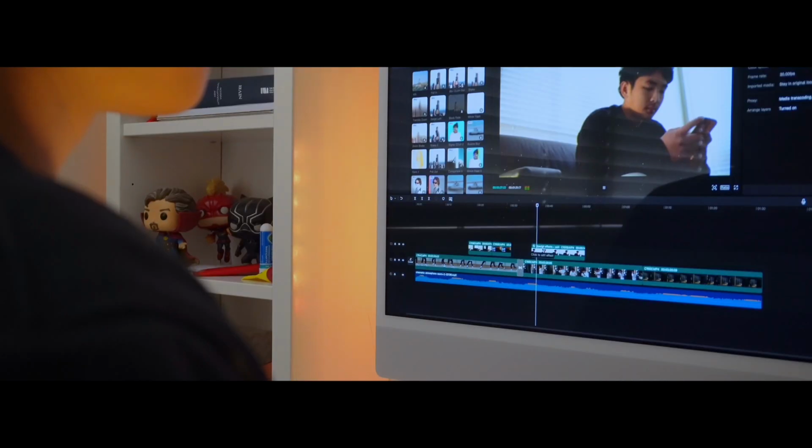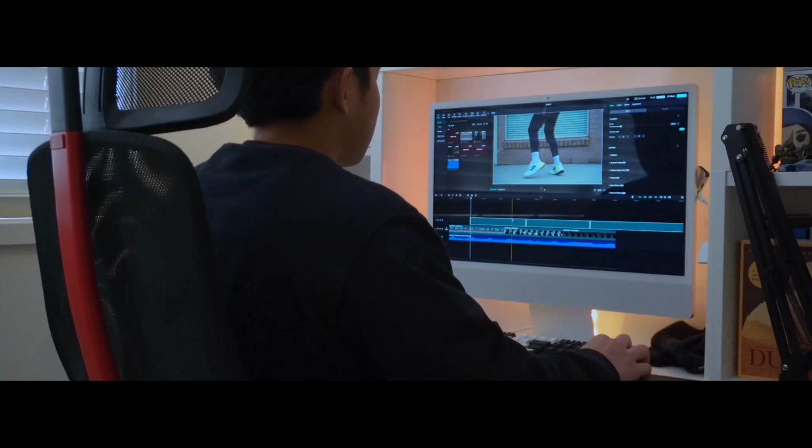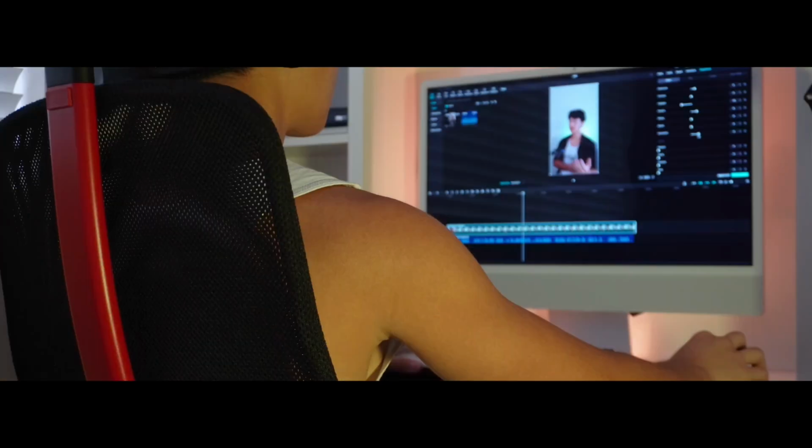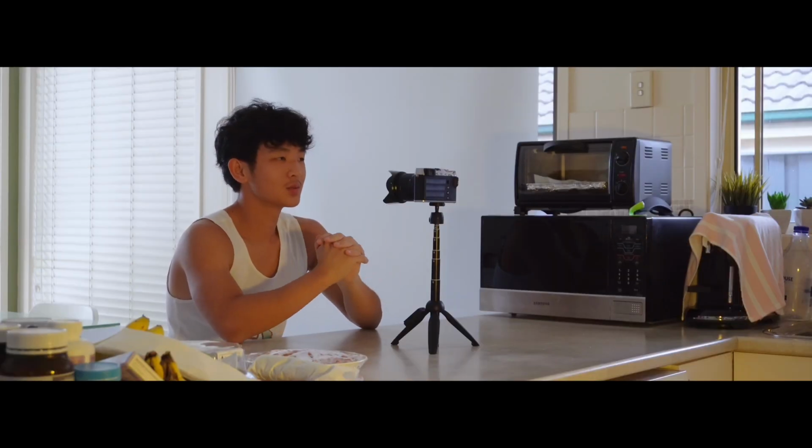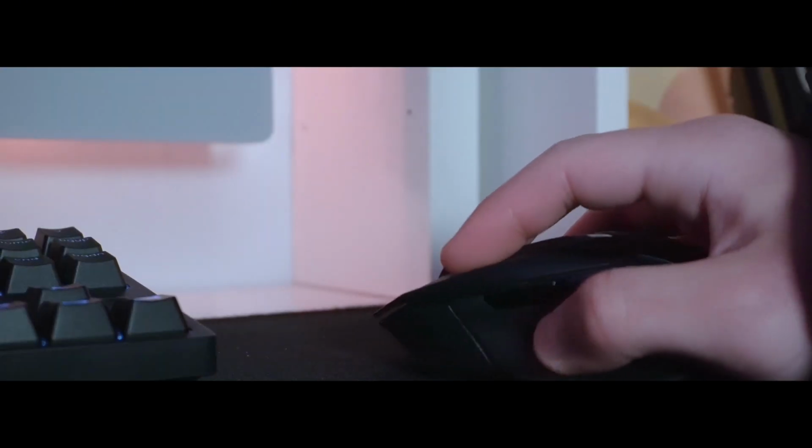Now, those are the fundamentals of cinematic storytelling. But in terms of the post-production, when you edit your videos, it's pretty simple. All you need to do is put every single clip together. But the hard part is to set the pacing of your video. Now, you don't need any fancy transitions, just use the basic cut that you see in every other film. Personally, I'm not a fan of using fancy transitions, especially if you want to get that cinematic vibe, then make it like a film. But at the end of the day, it's your choice. If you like those transitions, especially the free ones on CapCut, go ahead.